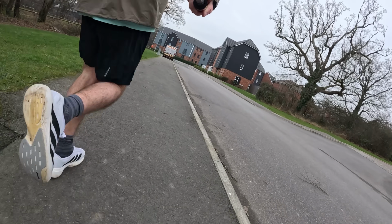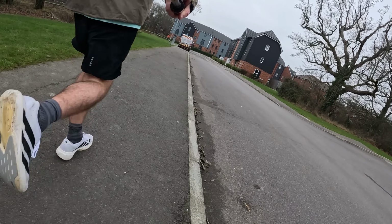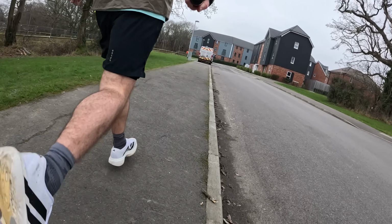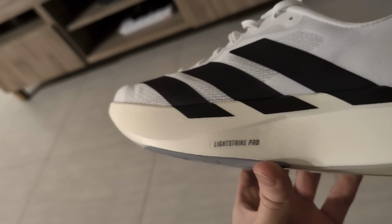But as an all-rounder shoe, it's very, very good, especially considering the price. You can definitely race in this shoe. I haven't raced in it yet, but I've done faster sessions in it, and it's felt so good and fast and poppy. It hasn't got a plate in it, but it still feels like there's loads of energy return in it. The only limitations of this are the stability, which I mentioned before, and for easy sessions, for some people it's probably not the best shoe out there.